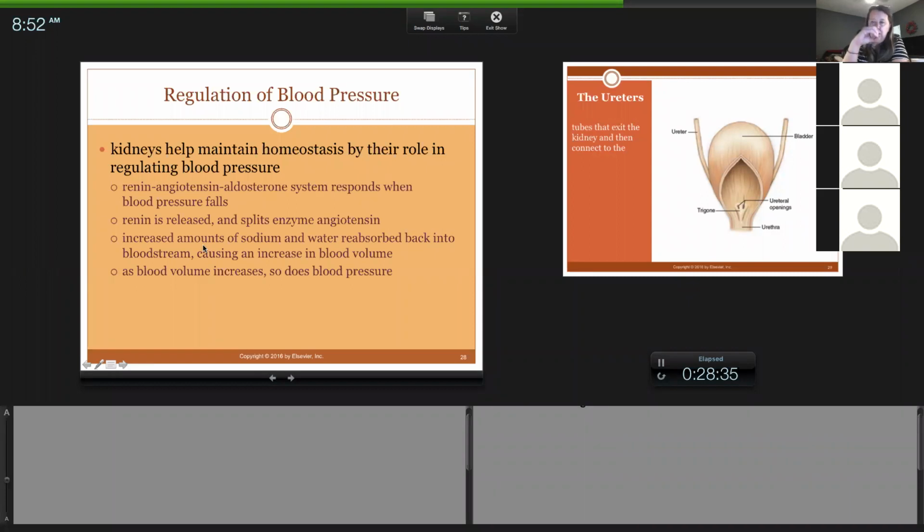If I am an artery and I'm a tube, and there's low blood pressure, and you put a bunch more sodium and water in this tube, it's going to put pressure. Do you see what I'm saying? Sodium is a large molecule, and sodium usually draws water to it. So a lot of times where sodium moves, water moves. By increasing the volume of sodium and water in the vessel, you automatically increase the pressure inside that vessel. Blood volume increases, so does blood pressure.